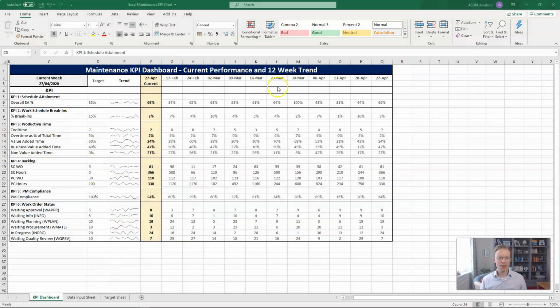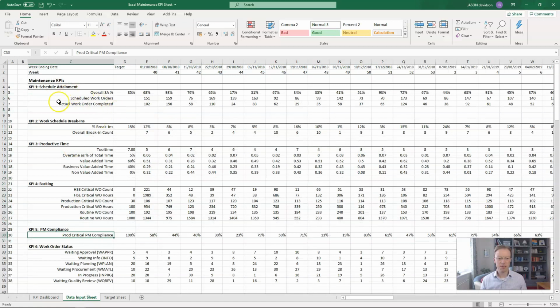So we've got this matrix here, this dashboard, and the dashboard is being created in Excel. It is a dashboard that pulls data from an underlying data sheet, also in Excel. So we can see here we've got a list of KPIs, the actual headers, the KPI titles or names, some targets, the date, and a value. We don't actually have access to the underlying data that was used to calculate these values.